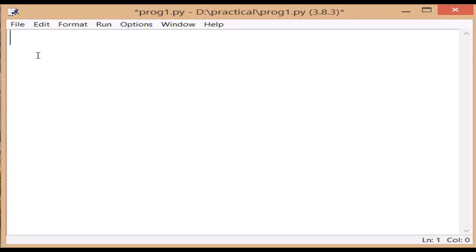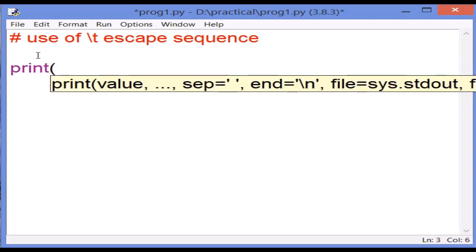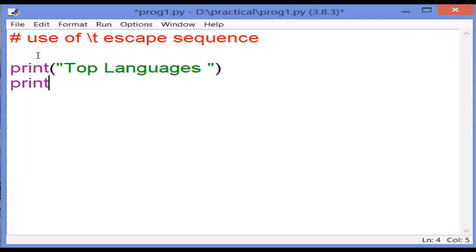Here I will show you the use of \t in a Python string. So I am printing one string on the screen, top languages, then again I am printing one string.